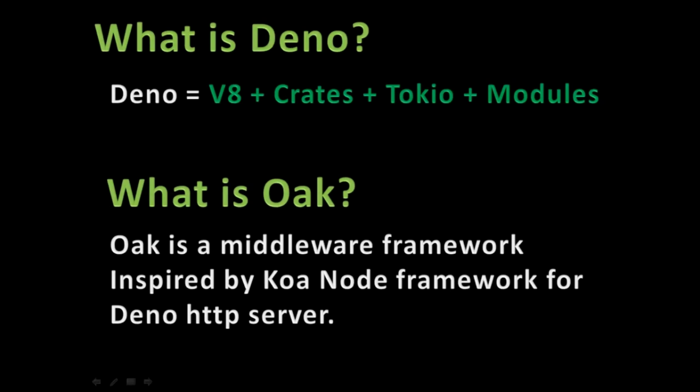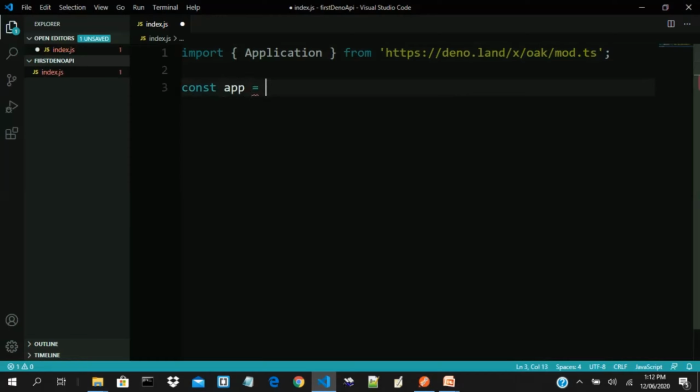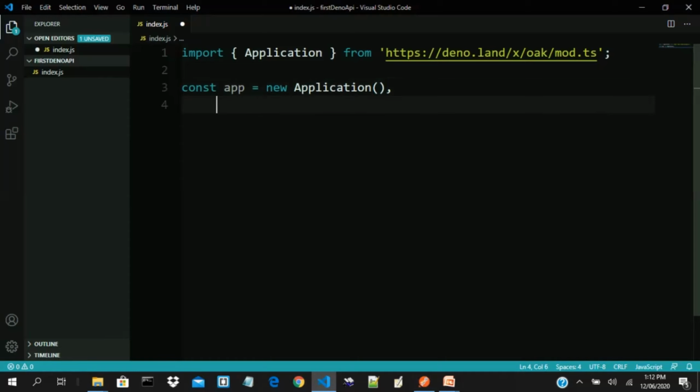So I'm going to declare a variable called app, equal to new Application. We're going to engage the package that we have just imported from the URL, just like we have in our Express framework, where we have the app and then load in the Express function. We are going to run this application on port 4000. Let's just put the port as 4000. And then the application will listen on, yes, app.listen, same thing, port 4000.